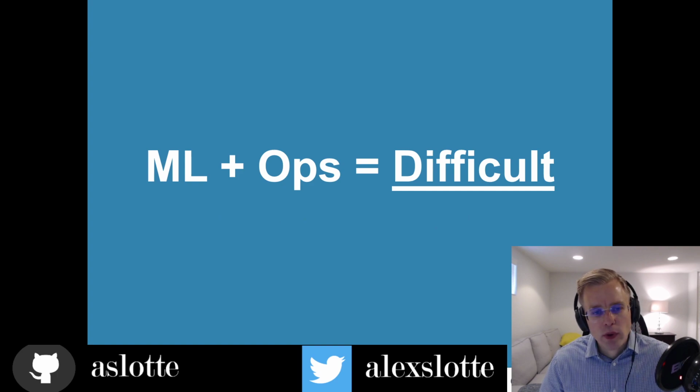Another thing to mention as well is that MLOps is difficult. Machine learning by itself is difficult, and so is operations. And I would even argue that it's slightly more difficult than DevOps is today. In regular DevOps for software applications, we primarily focus on our code base that we're trying to deploy, and then of course the deployment target that we're trying to get it to. And of course there are various techniques to do this: blue-green deployments, canary deployments, and so forth. I don't want to go into those details in this talk here.